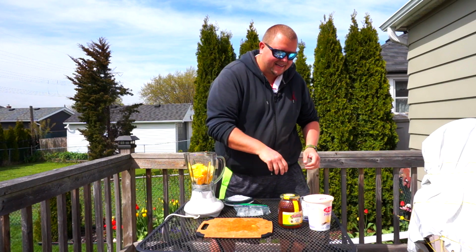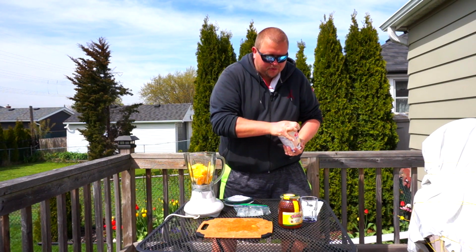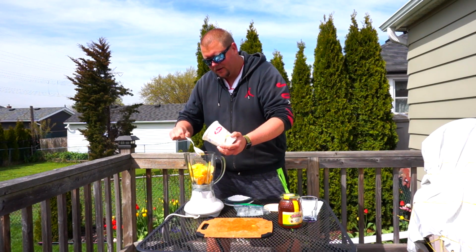And then we're going to be adding in the yogurt as well as the honey. So for the yogurt, we're going to be adding in 2 to 2.5 tablespoons of yogurt.